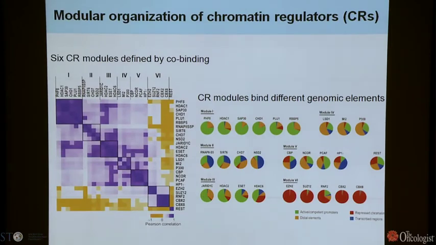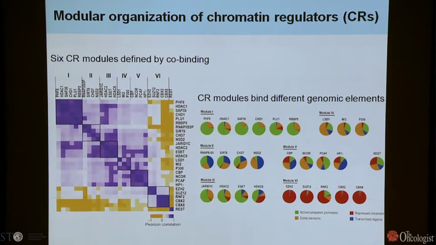So this is just a list of some of the regulators. You'll recognize many of your histone deacetylases, some of the proteins that bind to the methyl groups, polycomb regulators, P300, and so on. What was striking was that virtually every single one of the regulators that we studied co-bound with other regulators in particular combinations. So this map here is just telling you about the correlations in binding between two regulators. So the diagonal is purple all the way because something correlates with itself at 100%.